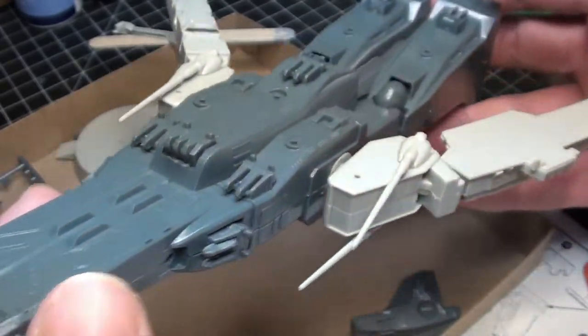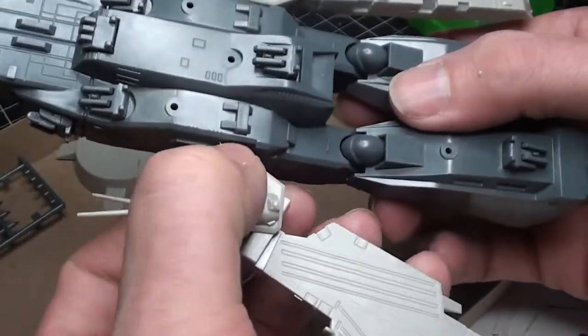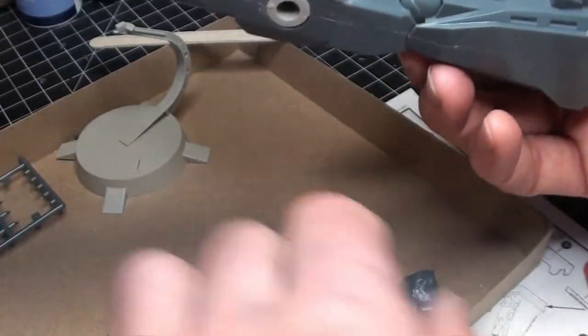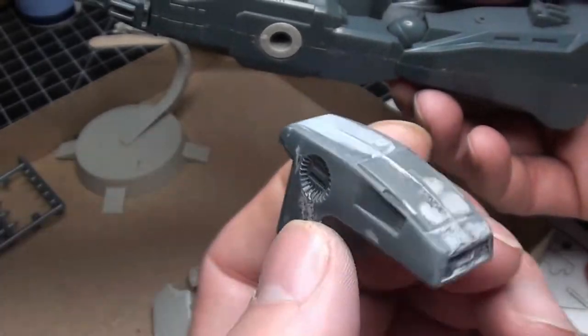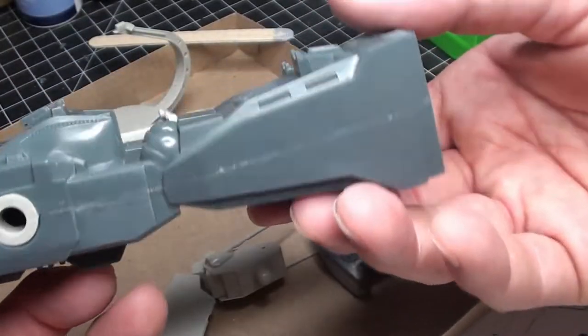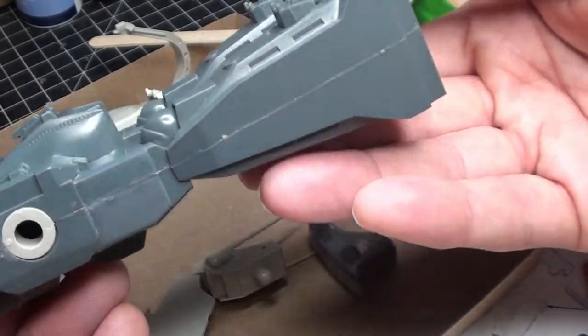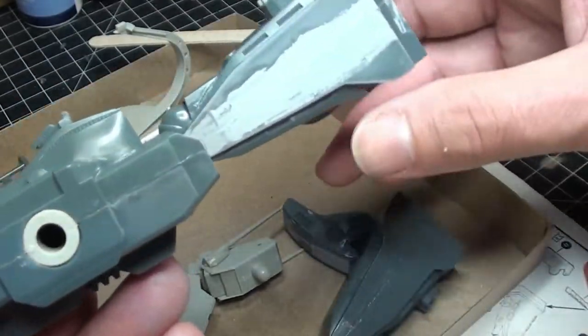Alright, work is progressing nicely on the SDF1. These are just some dry fits. I have some seams that I'm sanding down after I filled them in. The back thrusters here, these are the biggest culprits here.